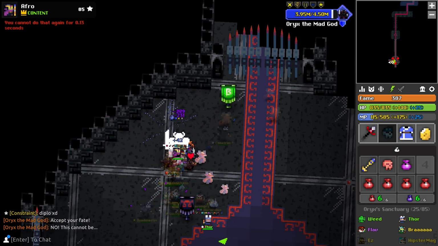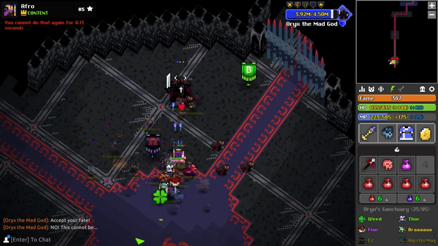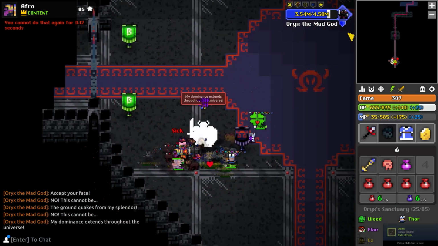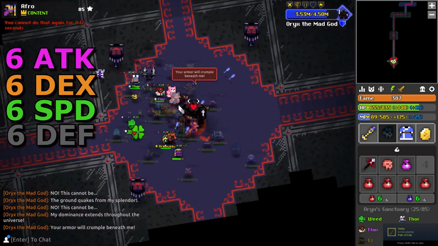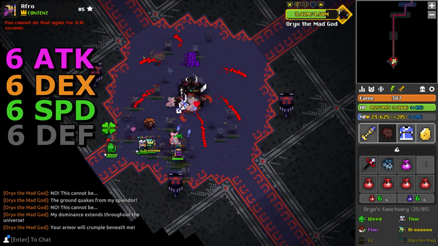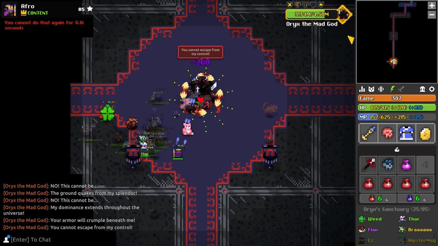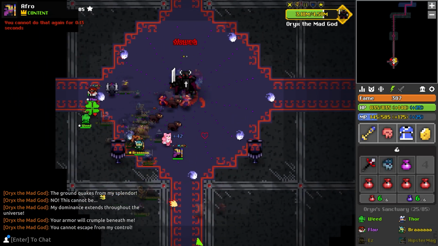Lodestone is arguably one of the most controversial items to exist within Realm of the Mad God. First of all, I'll go over the stats that the accessory grants towards the user. That would be 6 attack, 6 dexterity, 6 speed, and 6 defense, which is already showing glaring issues, but also some phenomenal strengths.